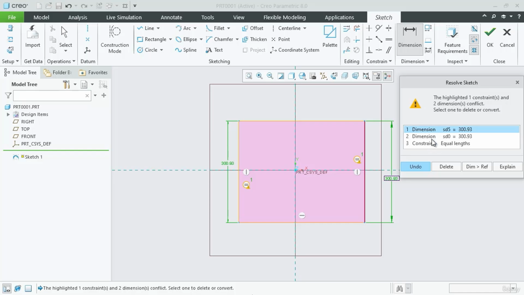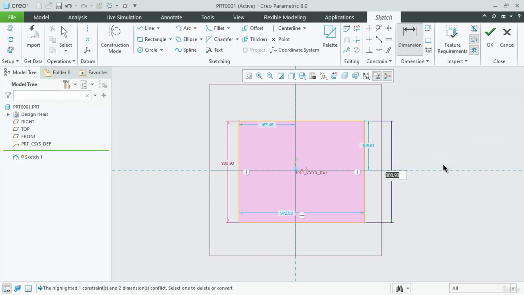Here what it means is these three are conflicting. Here this dimension and the equal constraint are conflicting. Suppose I will delete this equal length and let these two dimensions be there. So here that equal constraint is removed and we have only these two dimensions.